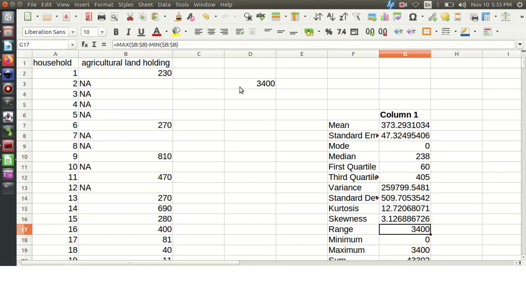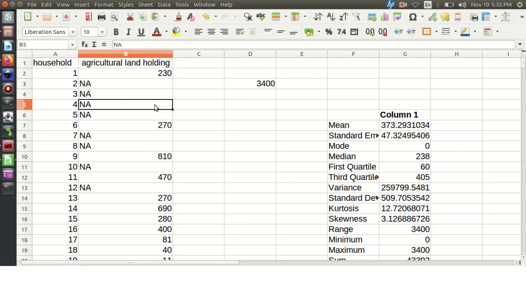Now let's just take a look at what happens if I slightly change my data set, whether it gets automatically updated. Suppose here is one NA. I am going to change it to something huge. Suppose I make it 10,000 and I hit enter. The moment I change it, you see this number changed and so did this number. So the functions min and max are updating things dynamically. If you change the data set in any way, the changes will be immediately reflected in the final result. So that's pretty simple. This is how you compute the range of any given variable.